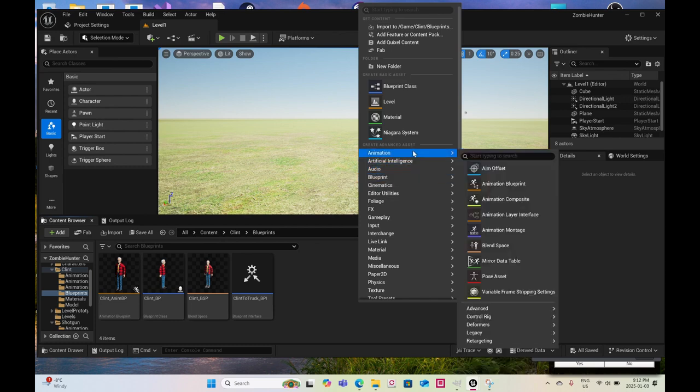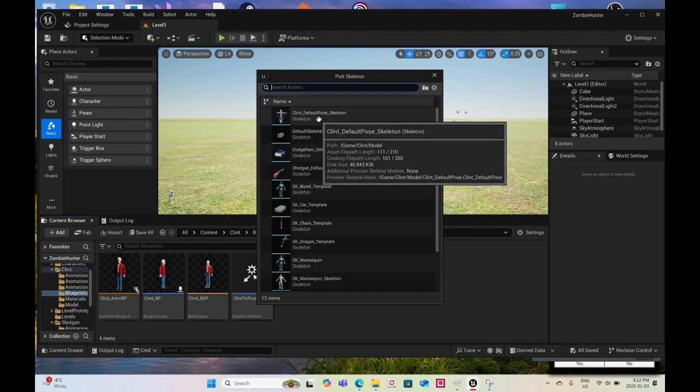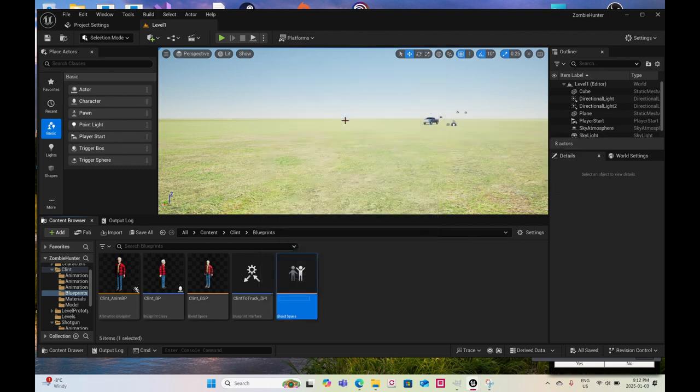So animation, select blend space. It asks you to select the skeletal mesh, Clint default pose. This one's going to be called Clint Gun Down BSP.